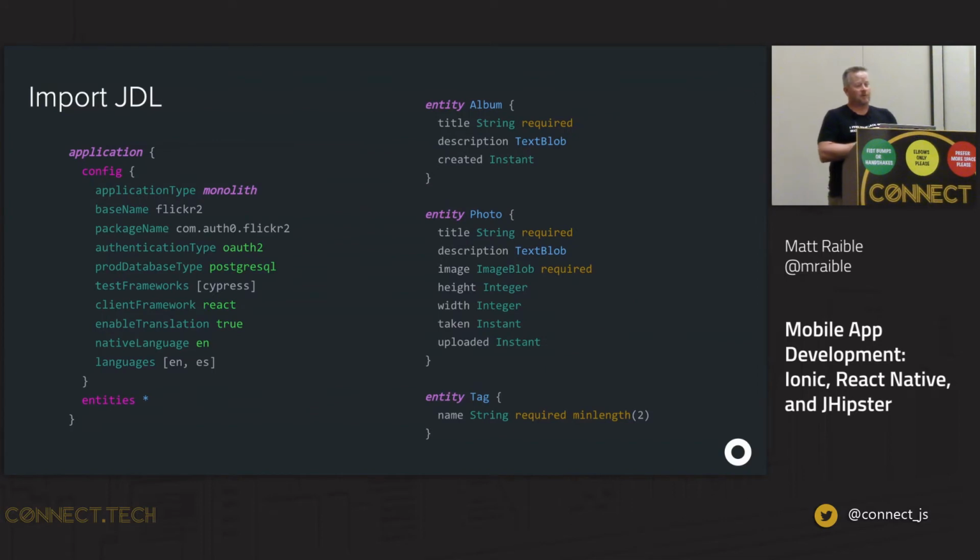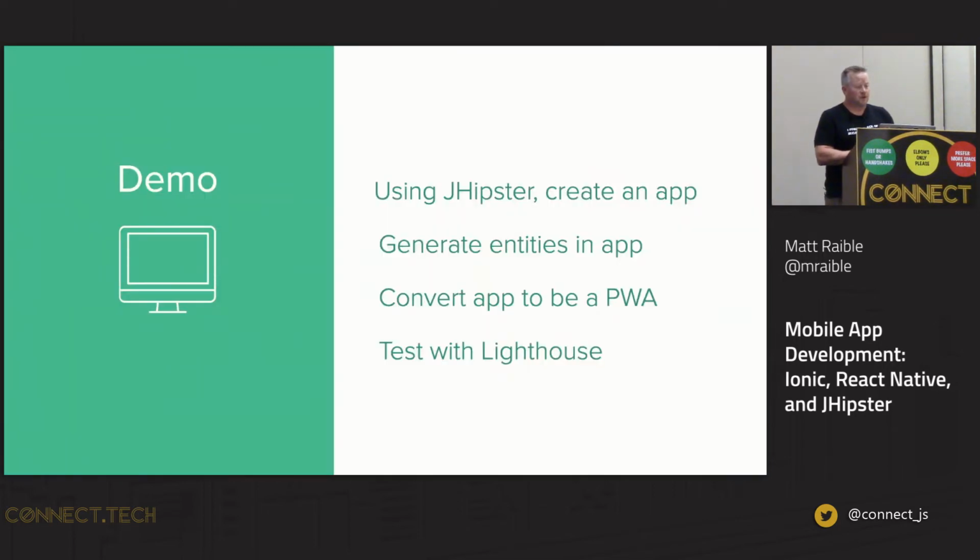And then we also have something really cool or really hip, because we're hipsters, right? The JHipster Domain Language. That's how we know we're hip, because we have our own domain language. It basically allows you to define not only an application, but your entities and the relationships between them. There's no relationship information on this one because if I put it on there, then the font would be really small and you couldn't see it. But this is an application definition on the left, and then photo gallery entities on the right.